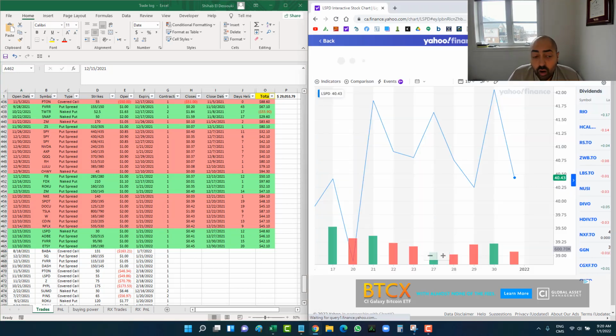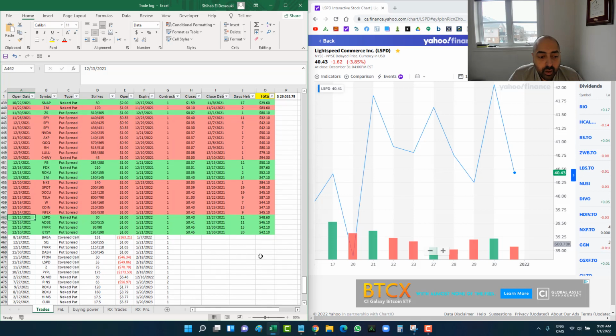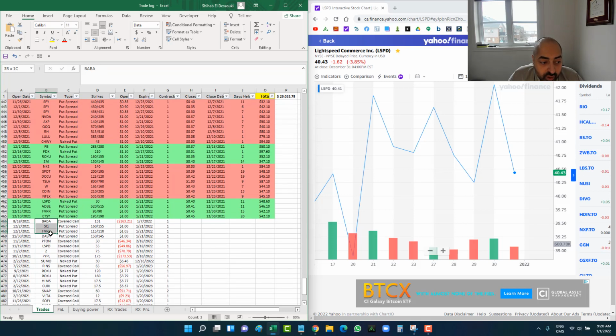Now, all these trades I share in my WhatsApp group, the trade alerts. I share everything. So if you were part of it, you could have easily played it if you had the buying power and if you wanted to play it. At the same time, you probably would be stuck with these trades as well here. So not all my trades are profitable, but as you can see, most of them here were profitable. We're still holding these ones. Whoever took these trades, not Bubba, but Square, Fiverr, and Dash were part of the trade alerts, of course, and we're still holding on to these ones.